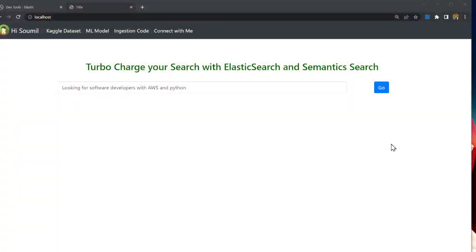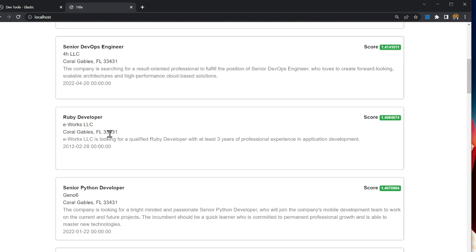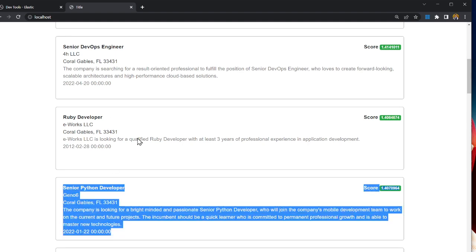Let me show you a nice demo about this, and hopefully this made sense. So again, this is the demo, right? If I search, I get all the results. So if you observe something carefully, Python developer, look at the date, 2005, and senior Python developer, 2022. What if I wanna boost, I wanna rank, I wanna do my semantic search, but I also wanna rank the document. I wanna do a date-based relevancy, right? So maybe I wanna add more weights to the date, which means this record should come on the top.